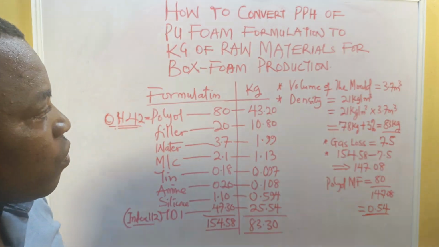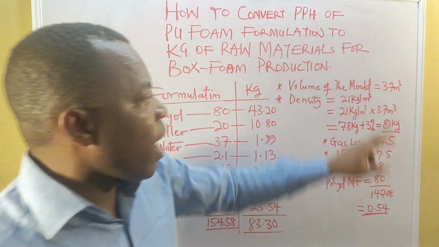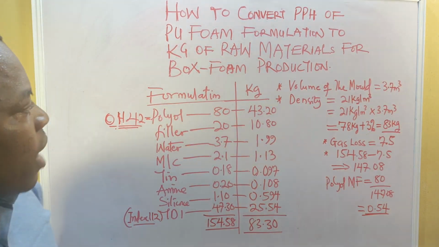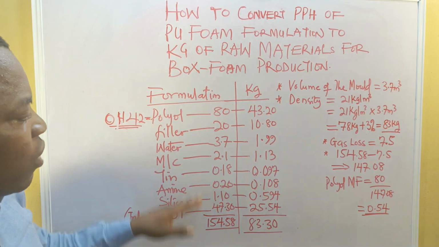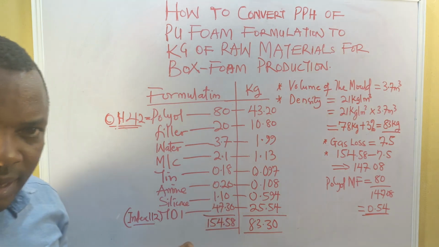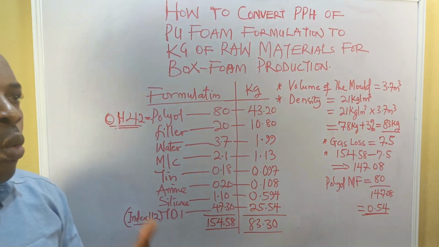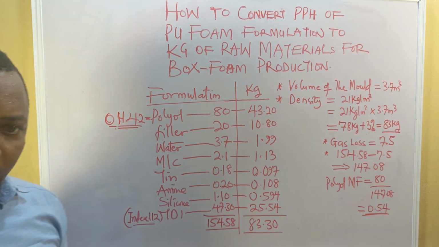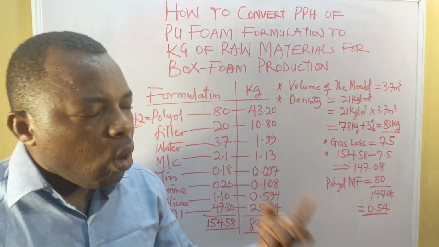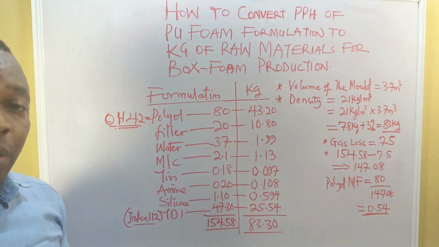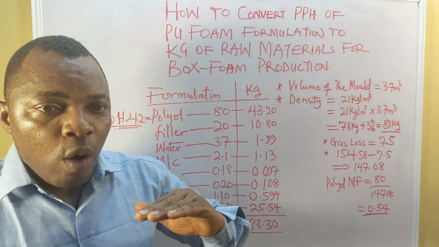You understand? So that is what gives us the length times breadth and the width. Okay, we have m raised to power 3. Now we also have that the density is 21. This formulation is what we call desired density and calculated density. Desired density means what you proposed to carry out, and when you carry out a formulation, the first thing that will come to your mind is, what density do I want to produce? If you answer that question, what hardness do I want?